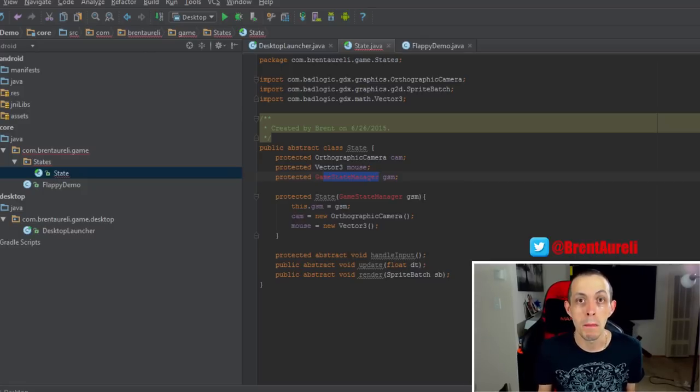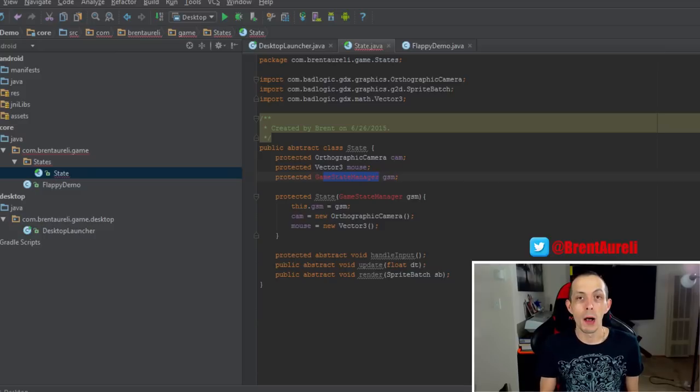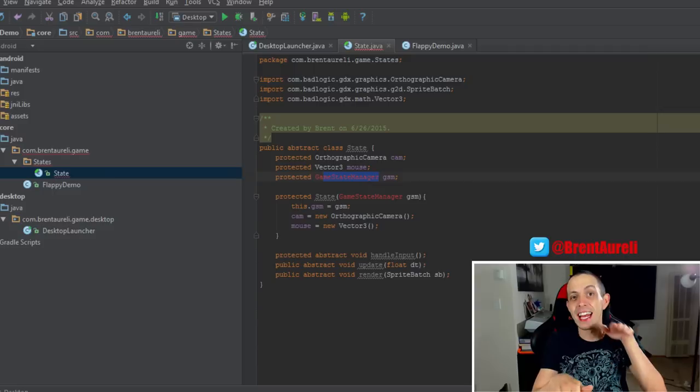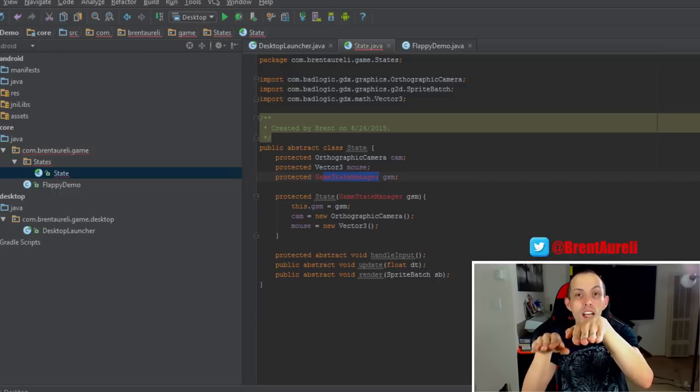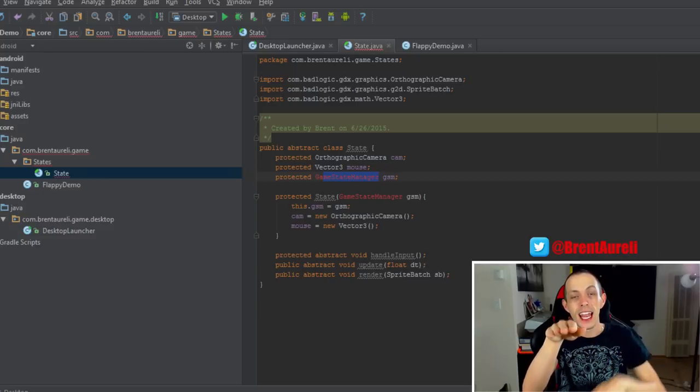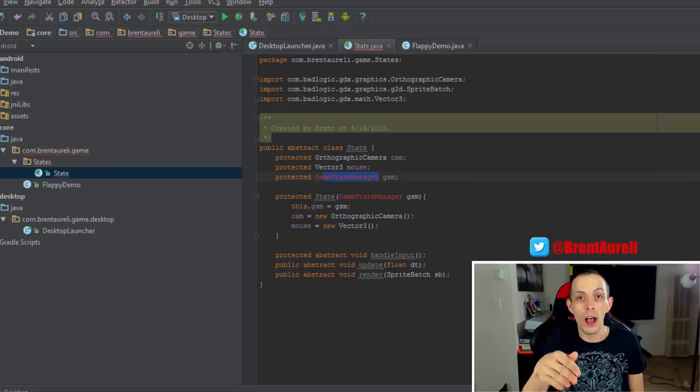Basically, it's self-defining. It manages the states of our games. So we can have a play state, and then maybe the player hits pause or something like that, and a new state gets put on top of that. So instead of the play state getting rendered and updated, it's now the pause state that is getting rendered and updated. And say now the player unpauses, well, we remove that state, and now the active state is the play state. So this works really well with a stack, okay?